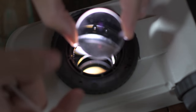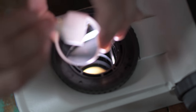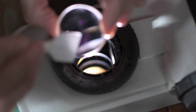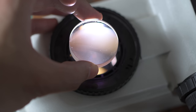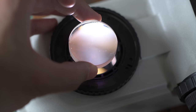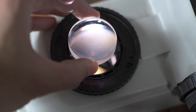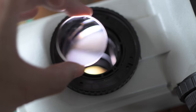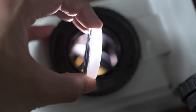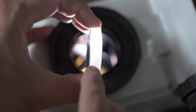This is the bottom surface. It looks to me like the top surface is all beat up. You probably can't see that on the video because I'm not focusing on it. There we go, somewhere in there. So, not super clean, but better than it was, hopefully. See if that works.